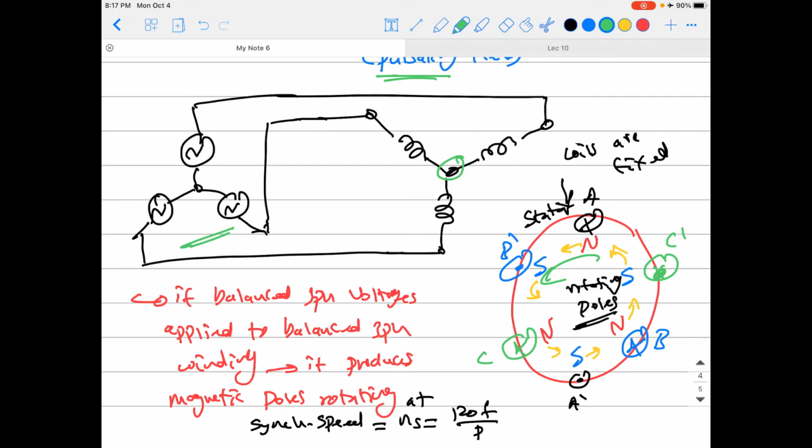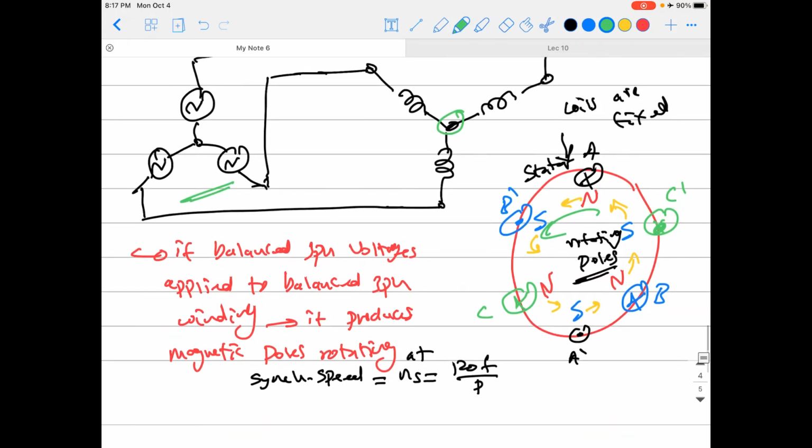So that's why I told you, for a synchronous machine, the mechanical speed equals the synchronous speed, because that's how this machine works. But when I jump to talk about induction machines later, they will not be the same. The mechanical speed of the rotor will be different from the synchronous speed, which is the speed of the magnetic field of the stator. Guys, please don't be confused about this. The stator itself is fixed, its speed is 0, it does not rotate. But the magnetic field of the stator is rotating. The magnetic poles generated by the stator are rotating at the synchronous speed. That is how it works if you get a three-phase winding excited from a three-phase supply and both of them are balanced.